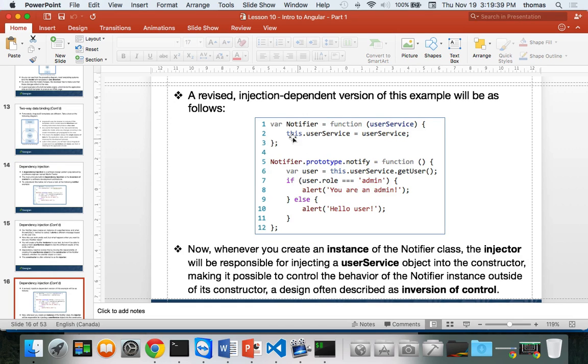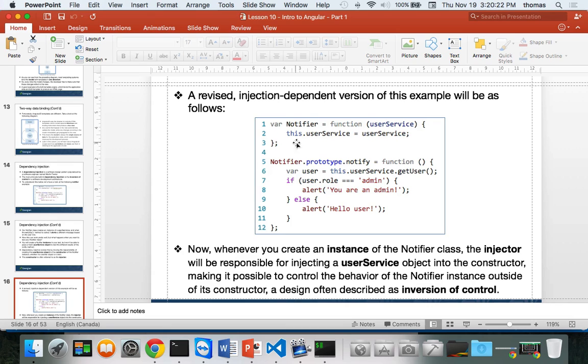So I have my notifier class, and I pass in a reference to something called user service, whatever that is, right? Remember the difference between passing in an object and some kind of simple object like a value, string or an integer: it's the difference between passing by reference and passing by value. When I pass by value, I only specify the value that I'm sending into the constructor. When I pass by reference, I'm actually passing the memory location that I'm repointing to, right? So it's the actual object that I'm getting. And that's what dependency injection is all about. I pass a reference to the object into my constructor. That's what I'm doing when I use dependency injection.